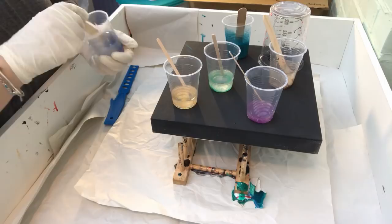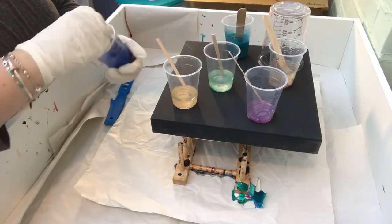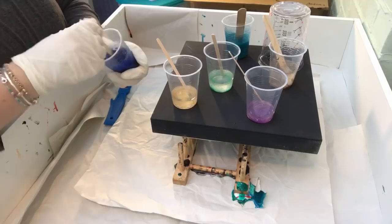I'm going to look at my blue. I have started to finally write things down now as I'm mixing them, so if ever I do want to try and replicate it or if people have got specific questions, I'll be able to share that. Make sure you do scrape around the bottoms and the sides.